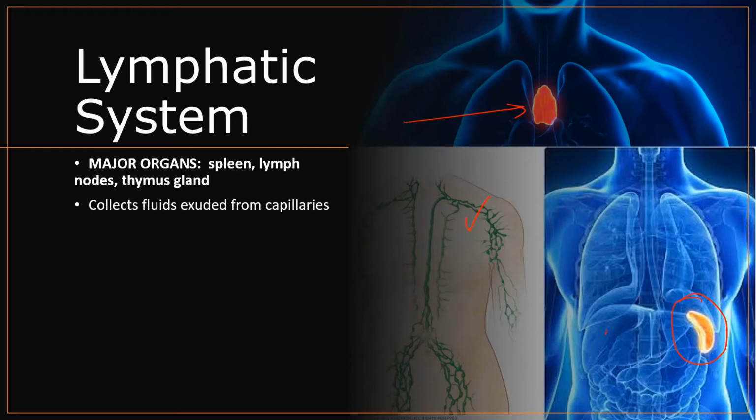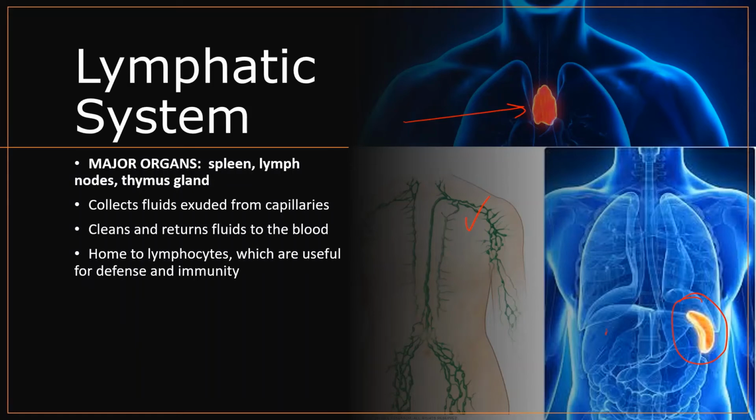The thing is, when the fluids leak out, and you see the word there, exude, when the fluids exude from the tissue, someone's got to clean up the leakage, all right? And this is what the lymphatic system is about. The spleen and the lymph nodes, that's what it's about, cleaning up, returning this fluid back to the blood. And if there happens to be any type of pathogens in there, bacteria or viruses or toxins, it will take care of that also.